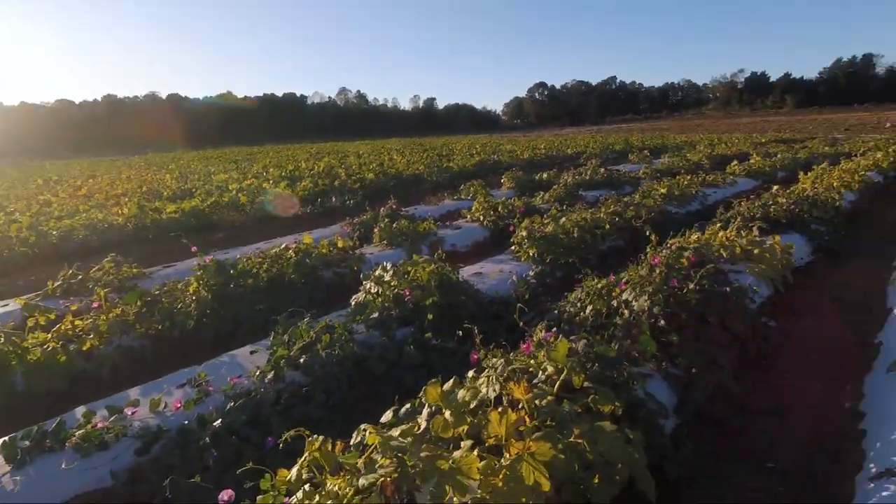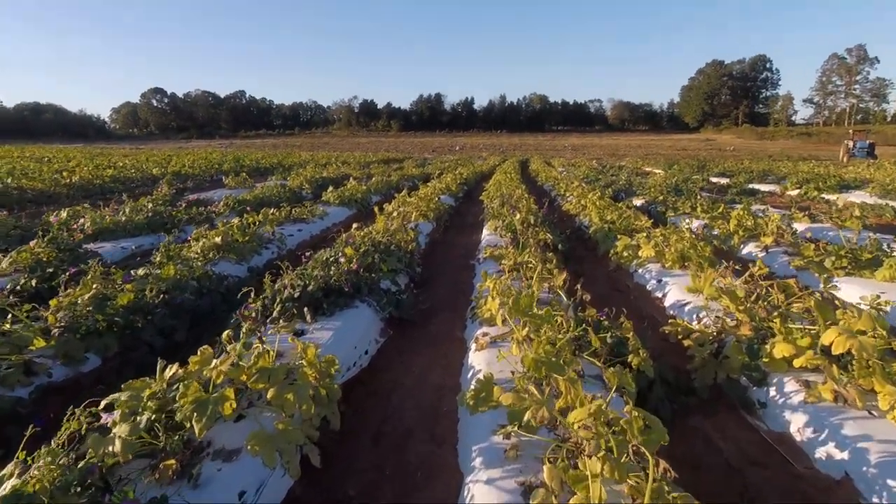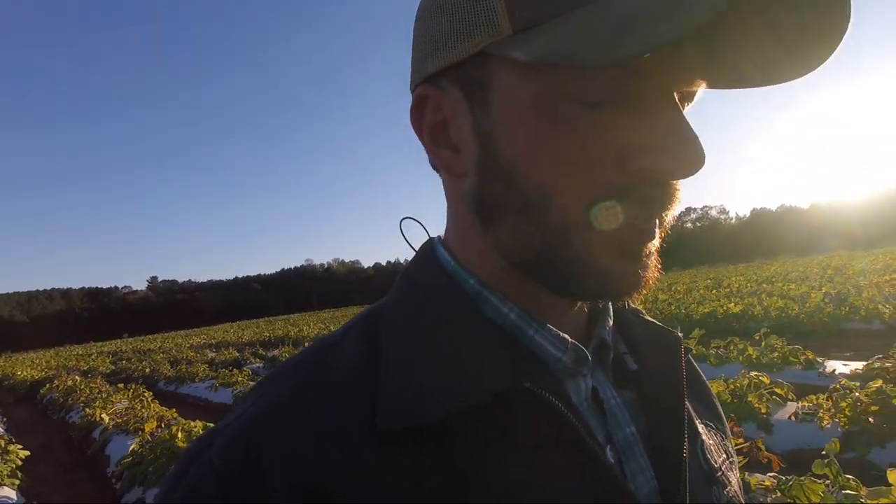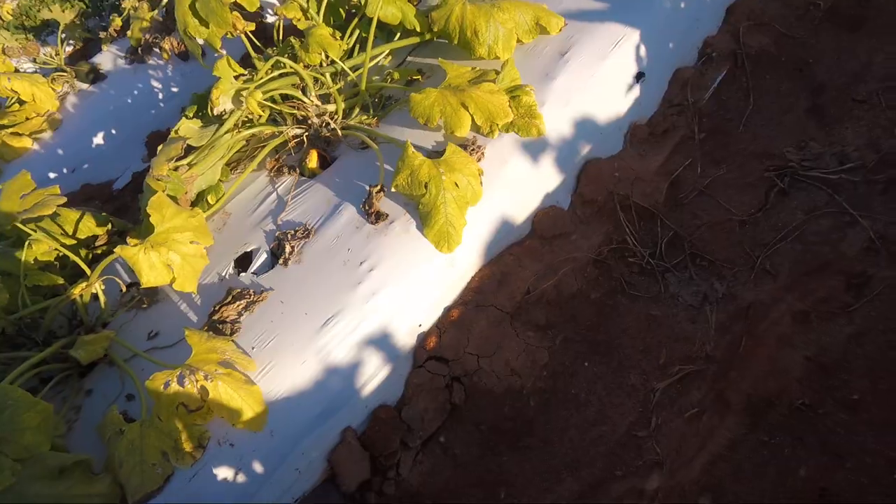This is an acorn field that we just finished picking. You can see it's got some disease — I kind of quit spraying and looking after it because we're right here at the end of the season. But it doesn't matter because it's all picked clean. It's not really weedy other than some patches of morning glory, but I'm going to spray over this stuff with Gramoxone and burn this acorn off. It's not really necessary from a standpoint of being able to get the plastic up, but it makes it a lot easier on these boys to get the plastic picked up when there's not plants sticking through the plastic. Like right here, this plastic is going to come up pretty easy.